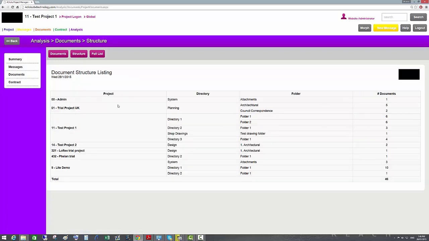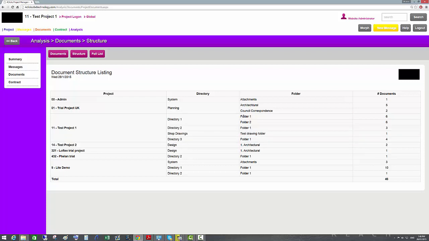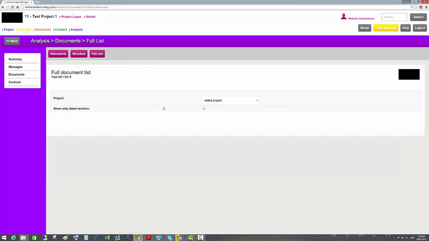On the structure we can also check by project. So test project 1 has different directories and folders, so we can see what directories and folders are in project 1, and also number of documents in them. Also we can view the full list and select it by project.